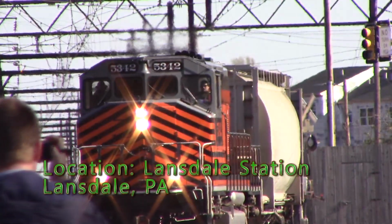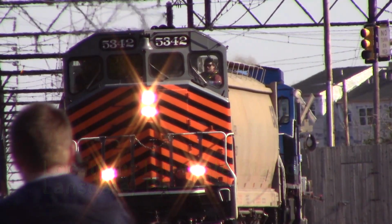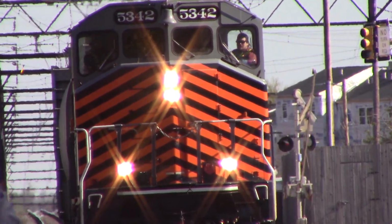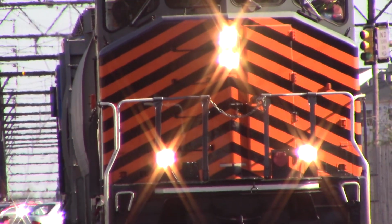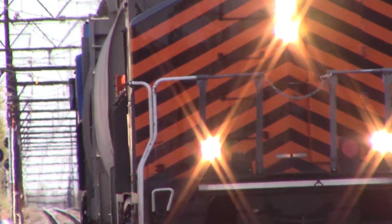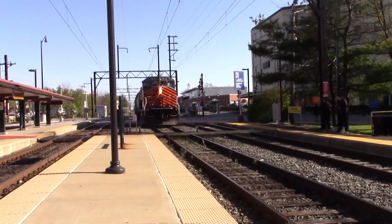Back at Lansdale Station, 5342 is in command of the train once again, where it'll take the two hoppers to be dropped off at the siding by Orvilla and Schwab Road on the Bethlehem branch, which is owned by the Pennsylvania Northeastern, so that the midnight local CSX C746 can take both the hoppers and whatever cars that need to go back to Woodbourne on the Stony Creek branch, and wherever the cars will go, I don't know.